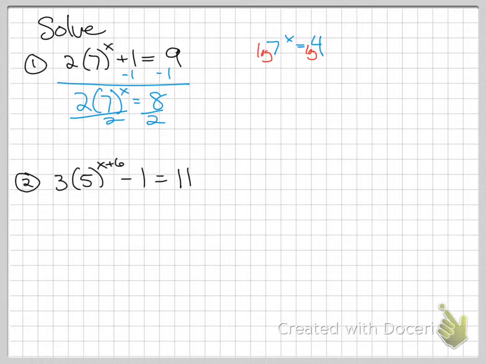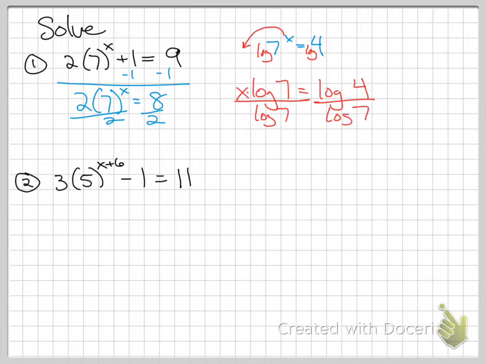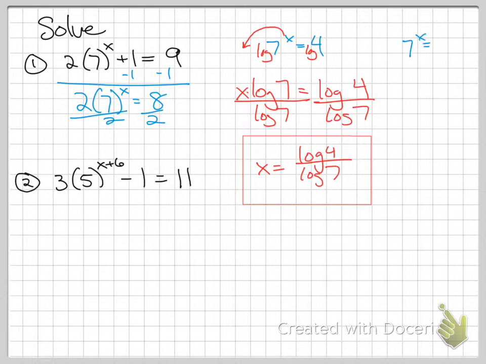By taking the log of both sides, log base 10, but technically you could do any base you want, but base 10 is easiest, I'm allowed to move that exponent back in front. We've been doing it the other way a lot. Same rules apply the other direction. This is just a multiply problem, so to get x alone, I just divide both sides by log 7. X is going to equal log 4 over log 7.